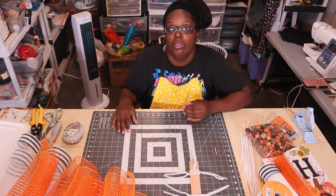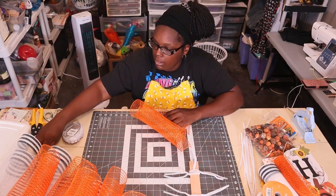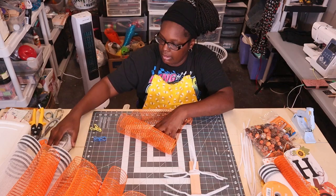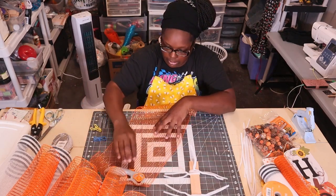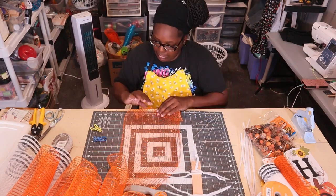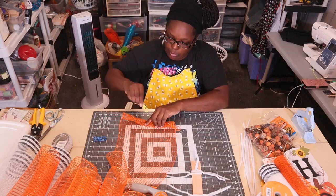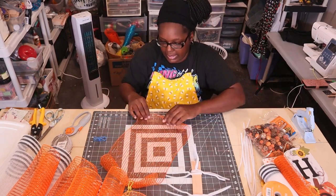And the method I'm going to do is the ruffle, or woodland ruffle method. So I'm gonna put my two clips to the side here. Might as well use it for a paperweight, it's not good for anything else. So I'm going to fold this about three times on the edge. 1, 2, 3. And then I'm going to clip it. And then I'm going to go around on this side and do the same thing.